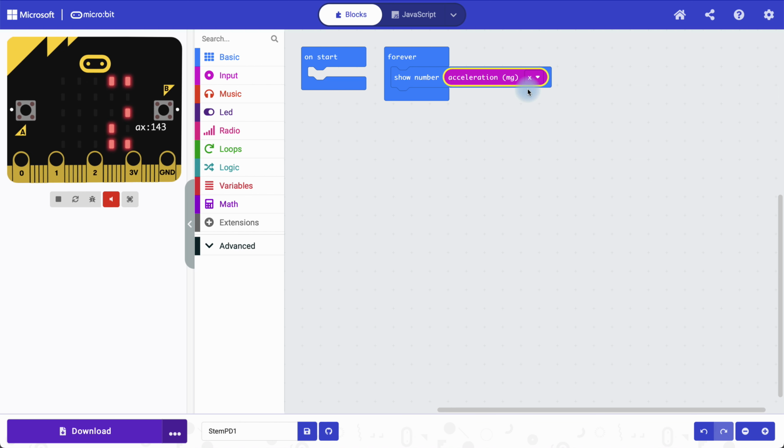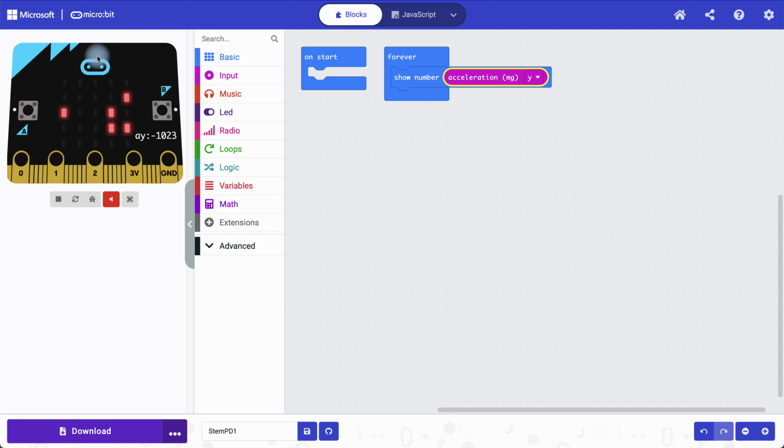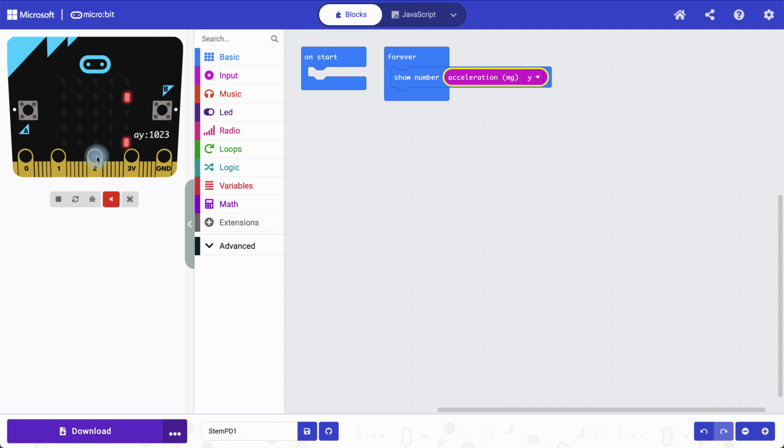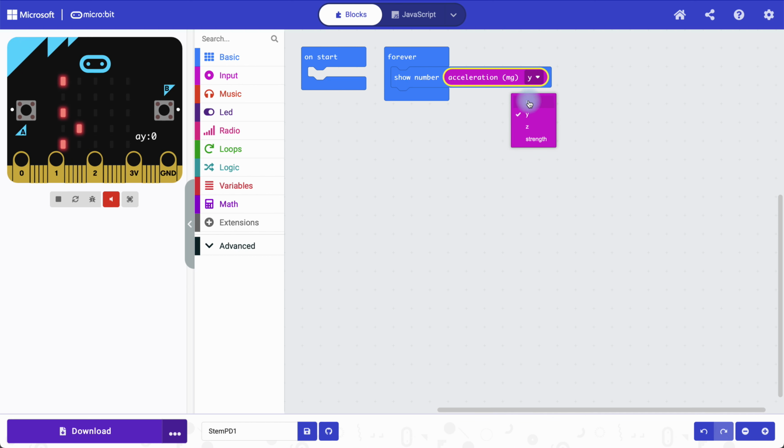We can also change that into the Y direction, and after a brief pause, we can see that now we can tilt the microbit around a different axis, and again, we get different readings. So this is how to use the acceleration. Okay, we'll just change that back to X and continue.